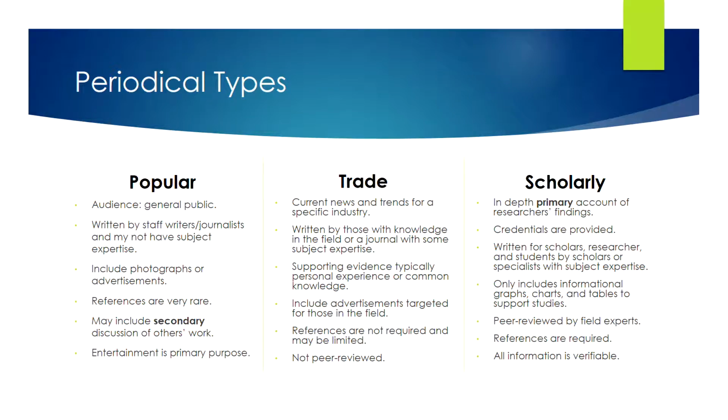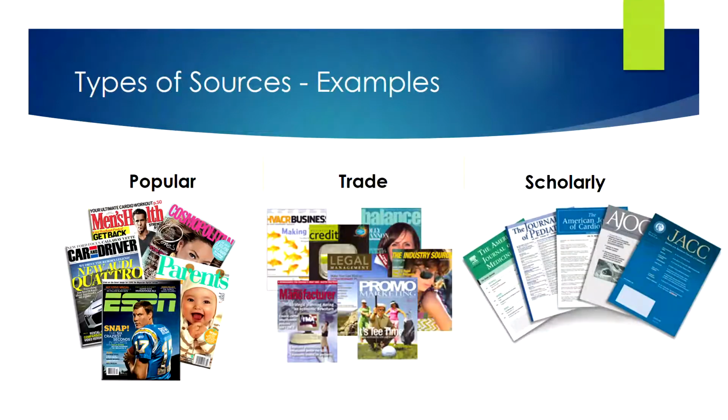So now that we know a little bit about the narrative, what these look like and how they kind of fall into place, let's look at them physically. So you'll see here popular sources, trade sources, and scholarly sources. Popular being very colorful, with pretty photographic pictures on the front. Trade, very similar. So if you had these two together right next to one another, it might be a little bit difficult to decide which is which, because they really have very similar features.